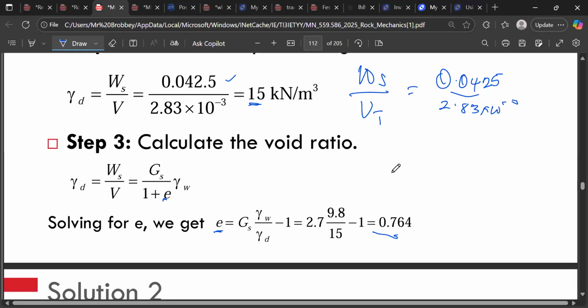Meaning there's no need for you to calculate for the volume of the void, but you can go straight away and calculate for your void ratio. Yes. So that is why yesterday I gave that 12 formula so that you don't have to go and calculate this volume, this volume, this volume, and then be struggling with time. So that you can play with the 12 formulas and then you go your way. So we saw this yesterday, which was the 12th formula.